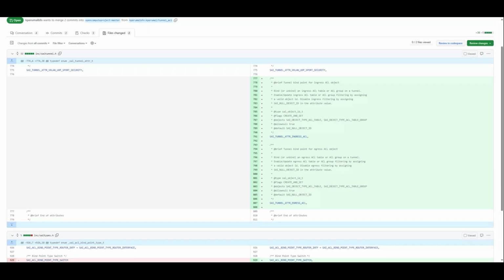No, my question is that today we allow a single ACL group or table binding to an object, a tunnel or a port object. With this PR, you can have a binding on the tunnel, and you may also have another ACL group or table binding on the port. So when a tunnel comes in on a port, now you have two ACL object bindings. My question is, what happens to the port? Are you saying that the port object does not take effect? Only the tunnel object having the ACL binding takes effect?